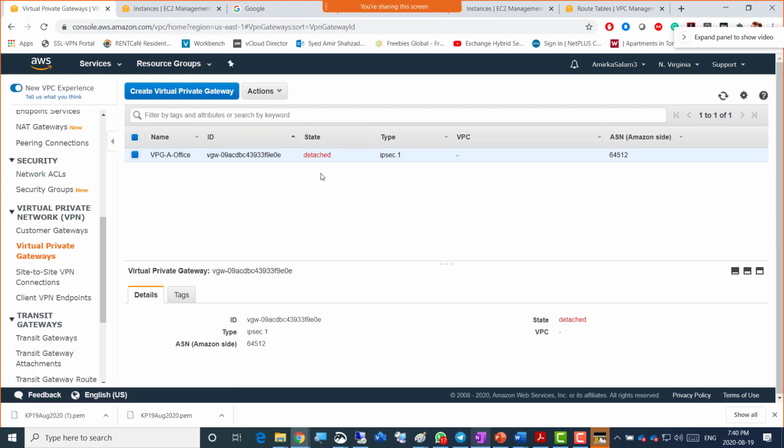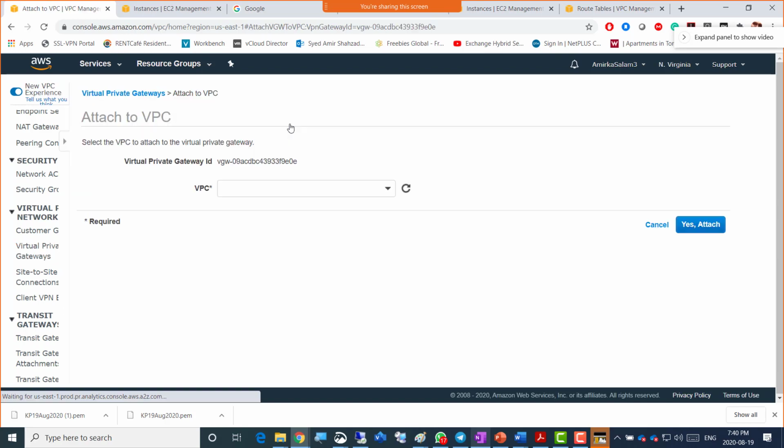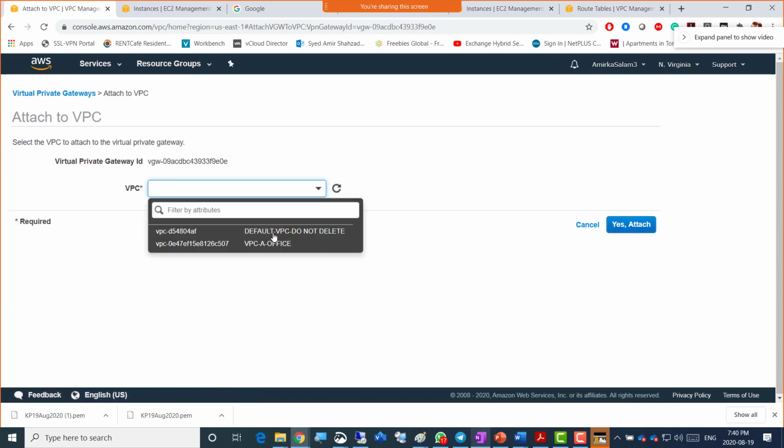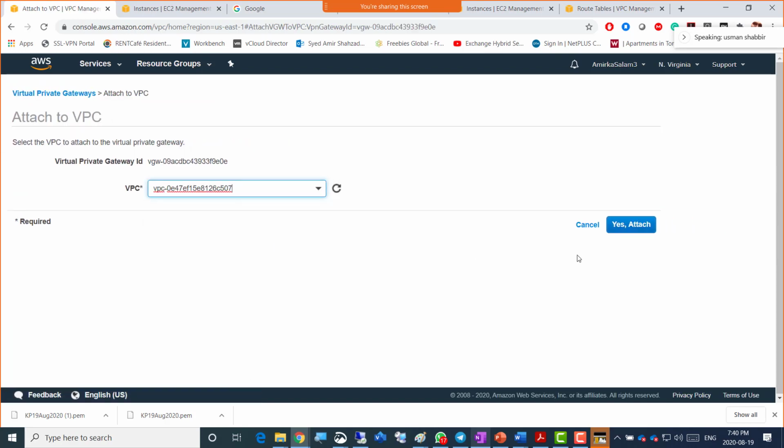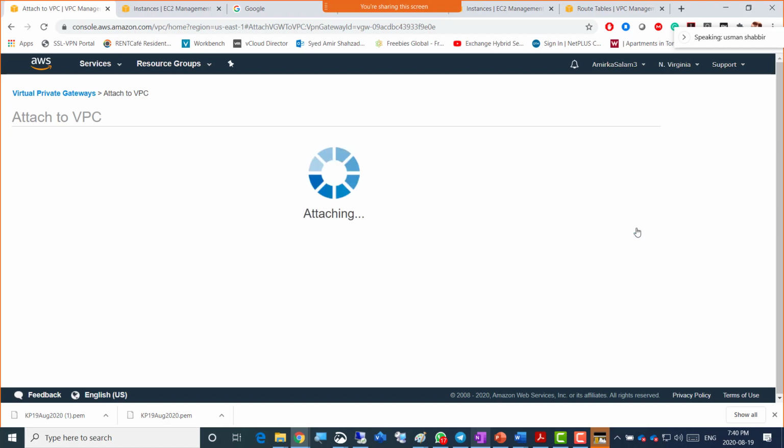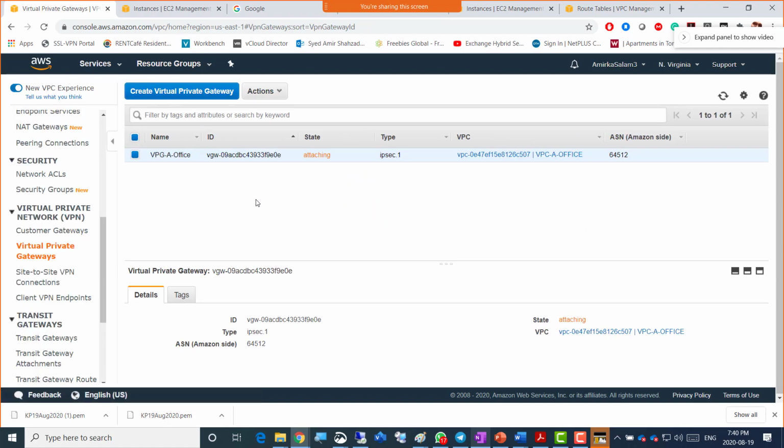It is detached right now, so we're gonna go for actions and attach it to VPC. So IPsec is by default, right? The type IPsec. In the VPN, yes. Which protocol it's using, it depends on that, but yes, it shows here IPsec by default. So this is already very good, and we talked about that, that it is specifically for security, IP security or IPsec. Oh, let me just, 1 second, guys.